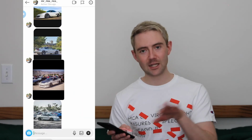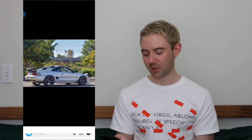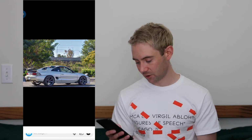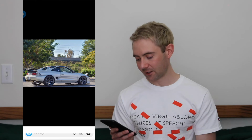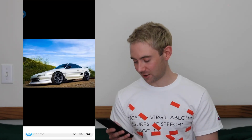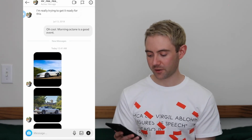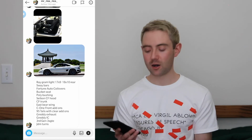I think here's one from MR2 Assemble, probably a couple of years ago. It's got that extended whale tail kind of spoiler. I'm not personally a big fan of that, but it's a unique look. The clear rear corners, and I like this last picture here. Alright, cool. Looks like, again, kind of a simple setup with just some good, solid mods on there, and I'd like to thank you for submitting, and I'm going to give this 6.5 fire emojis.